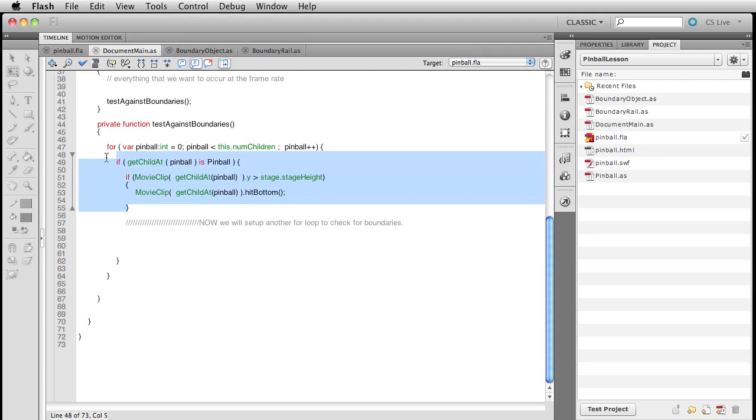Then, inside of this, all right, we're going to go and find which ones are our boundaries, those index points, okay? So it's the same thing. We're just going to write another for loop inside of here. So it's a for inside of a for loop, okay?